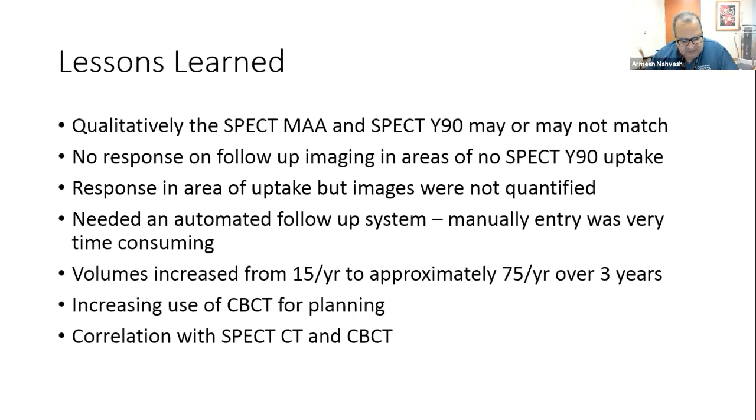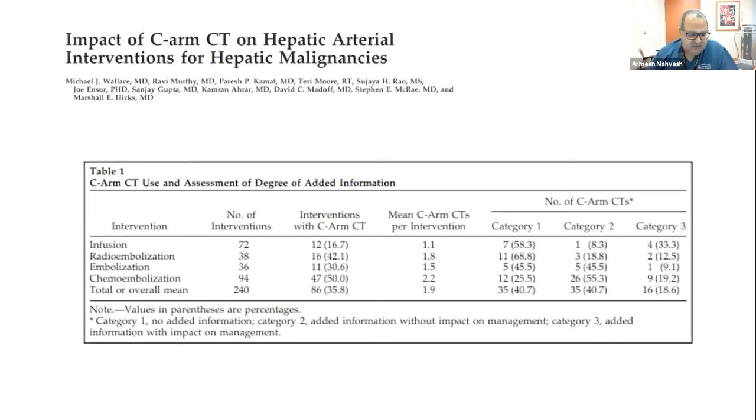Back then, cone beam CT was incredibly slow. I mean, it would take 20 minutes to reconstruct the images, but they were incredibly helpful in terms of confirming that you were treating the tumor adequately, and in terms of looking at volumes and adequate perfusion. And we would look at the cone beam CTs and compare them to the SPECT CTs. And I had this idea, maybe we could use cone beam CT as a pseudo surrogate for vascular enhancement on SPECT versus SPECT CT. So this is just the paper.